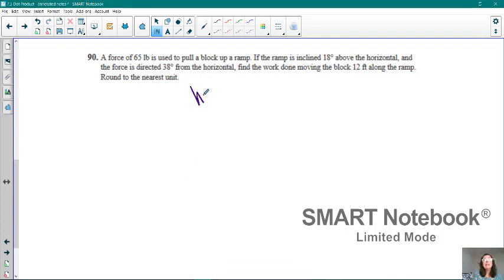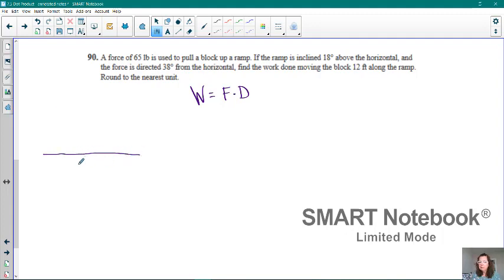Well, we have seen that work is equal to the dot product of the force vector times the displacement vector. But we're not given straight up what the vectors are in component form. We're given magnitudes in terms of a distance and in terms of pounds, and we're given angles, but they're not in our typical form. Let's look at what's going on.